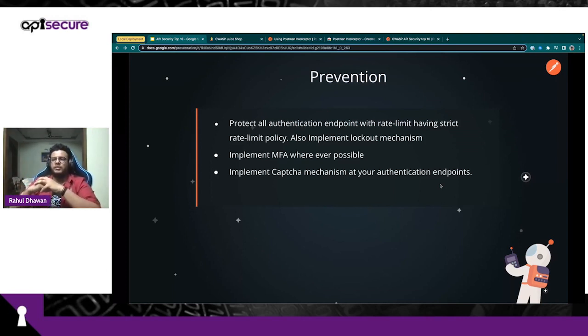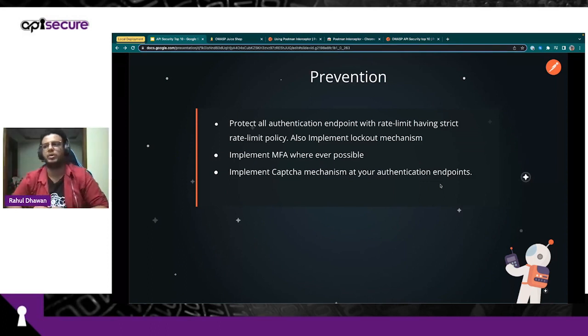MFA is recommended, but if you're implementing MFA, make sure you are doing it right, because misconfiguration in MFA can also lead to account takeover. So we have to be sure that whatever security mechanism you're putting in this area has to be compliant and very secure.